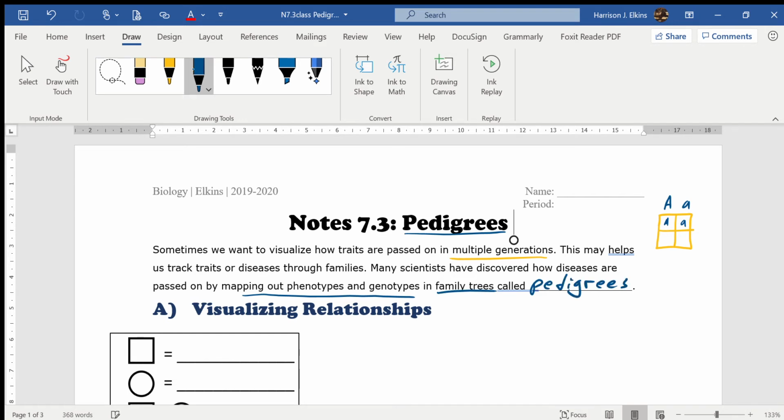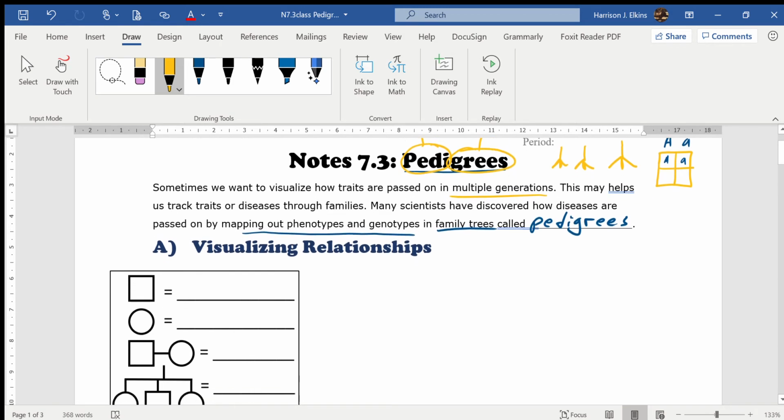The word pedigrees comes from a Latin word. All right, pedi means foot. So a pedestrian is someone who walks on foot. And gree comes from the Latin word for crane. Okay, a crane is kind of like a stork. It's a bird, and they have feet that are shaped like this, right? So this kind of looks like a family tree, where you could say, oh, here's the father and the kids or something like that. So it looks like a foot of a crane, and so we call them a pedigree.